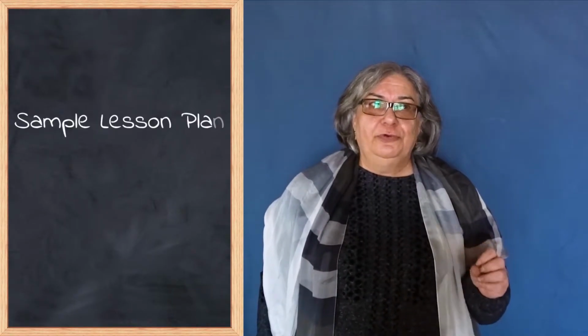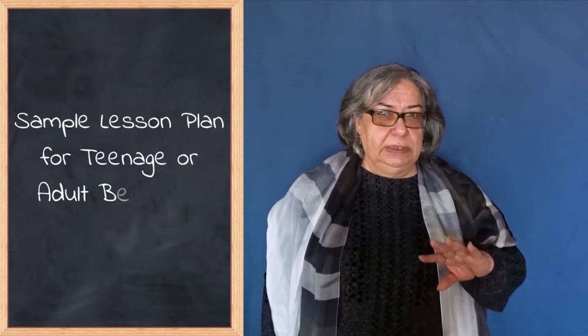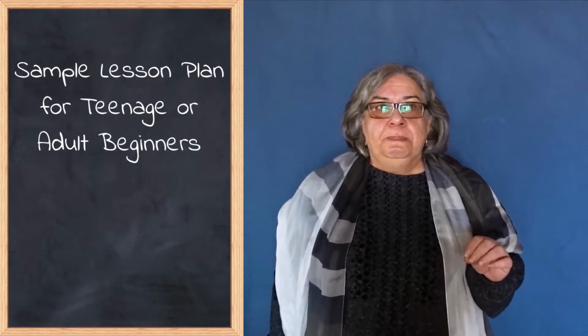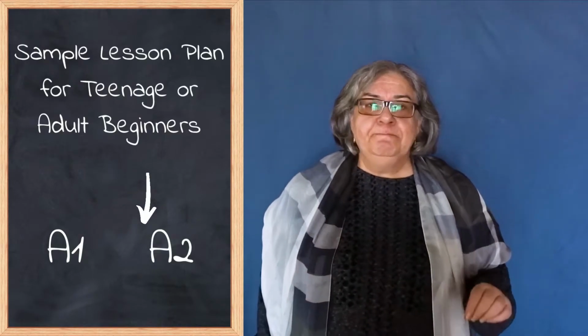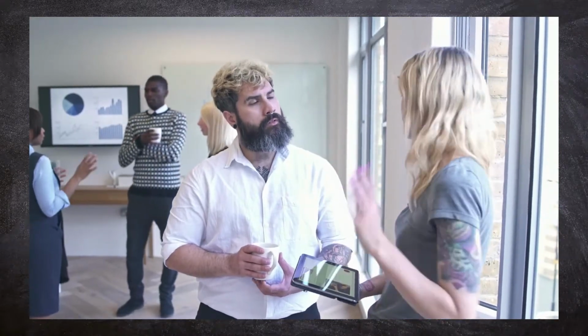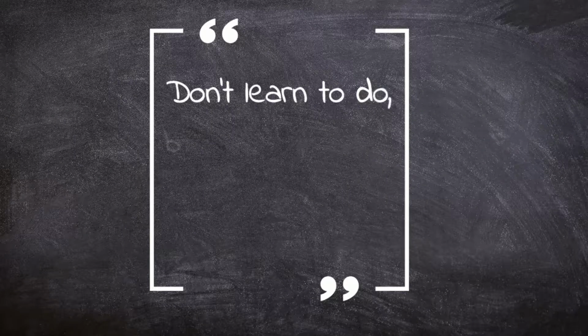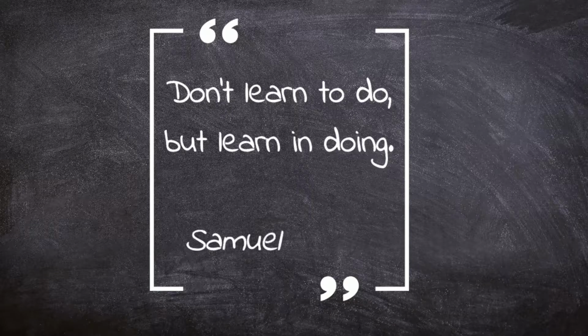For this video I have prepared a sample lesson plan for teenager or adult beginners, more towards the end of A1 and the beginning of A2. And we all know that people learn language best when they use it to do things rather than through studying how language works and practicing rules. As Samuel Butler says, don't learn to do, but learn in doing.